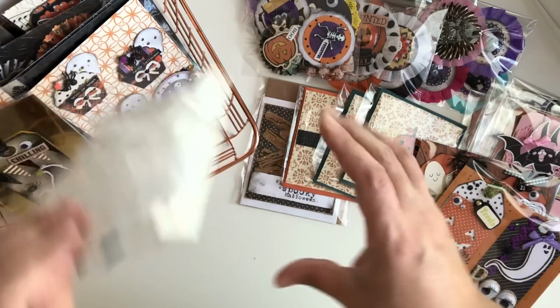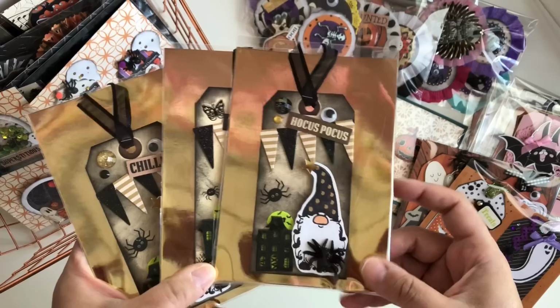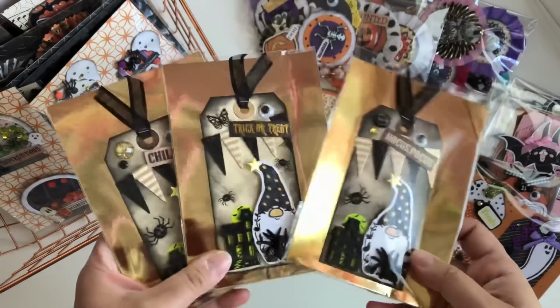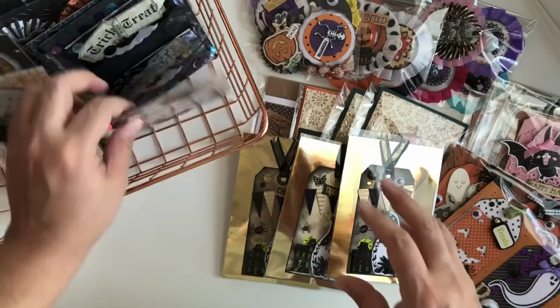I also made these little tags, and these were made with a stamp kit, which I'll show you in the video. So get excited, you guys, because we will be making one of each. So that's going to be fun.